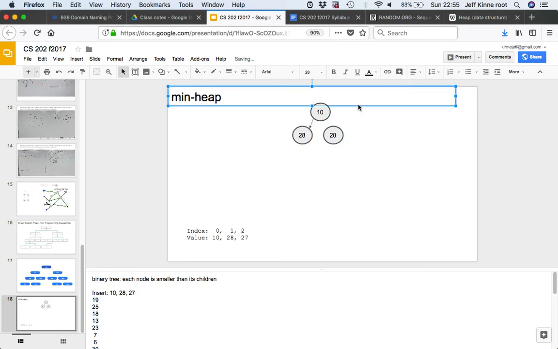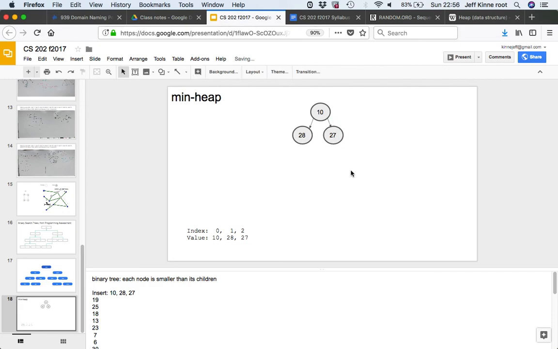So this is 28, 27 there, and we're only going to make adjustments if we break this property here. So far we haven't had to. The next node will be a 19, and we fill this picture in from left to right. So we would put a 19 here.